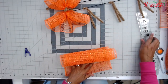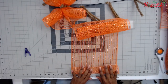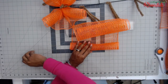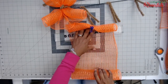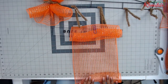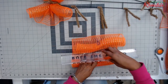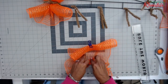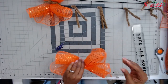Let me move this back. Have something to hold it. I'm going to take it here, just relaxing my hands. 1, 2, 3, 4. Hold it there. All right, and our mesh starts sticking. Okay, here we go. 1, 2, 3, 4. I'm going to move my weight, and then I'm just going to gather it together and try my best to stay in the middle. All right, there we go.